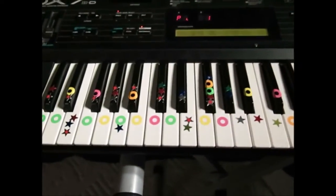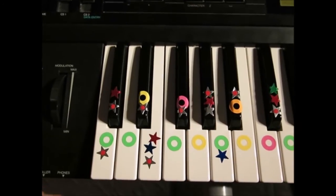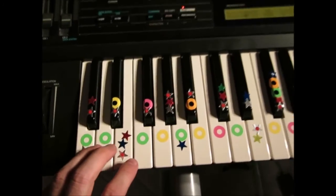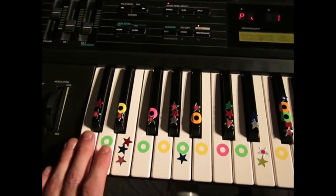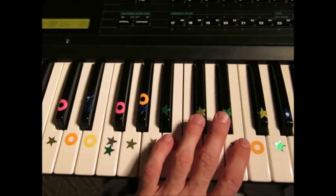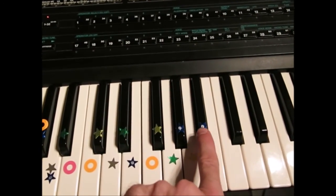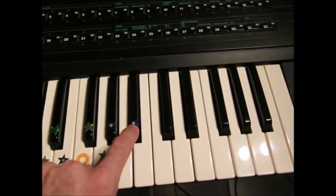Okay, I want to show you my keyboard on this. Now, I'll show you what's going on here. So I got 47 keys, right? So that goes up to about there. Yeah, that's the 47th key on this keyboard. There's only a few more to go.